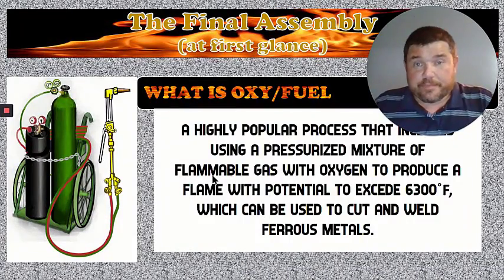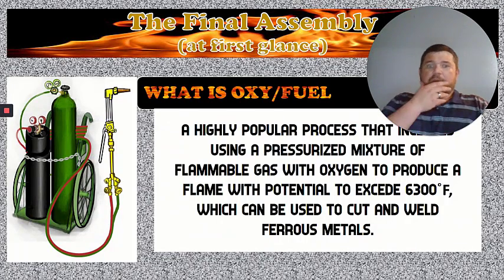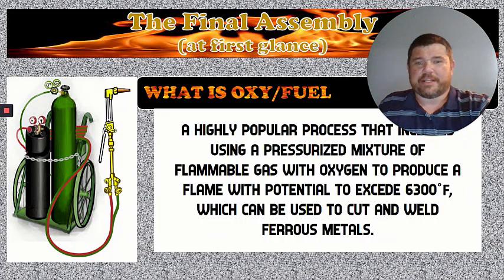What is OxyFuel? OxyFuel is a highly popular process where we take a fuel gas and mix it with an oxidizing gas, in this case oxygen, to produce a much hotter flame than what would regularly exist. With the two gases that we're going to mix together, the flame actually can get all the way up to 6,300 degrees Fahrenheit. It only takes about 2,100 degrees for that steel to melt. So you can imagine it's going to cut through that pretty easily. Depending on how thick the metal is, but it's going to cut through it pretty easily.